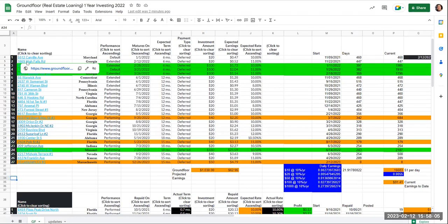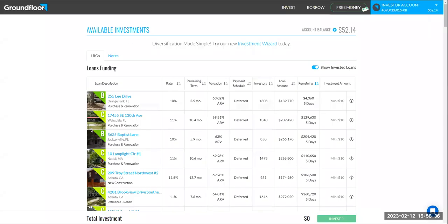Last thing, 1669 Highland Falls is 447 days overdue. It was supposed to be repaid exactly a year ago this date. 2/12/22 is the maturity, according to this. So how's the date count? 447 days if it's year to year. Oh, because the start date. The start date was in November. Excuse me, it's relative to the start date, not the maturity date. Okay, so let's go to the second one.